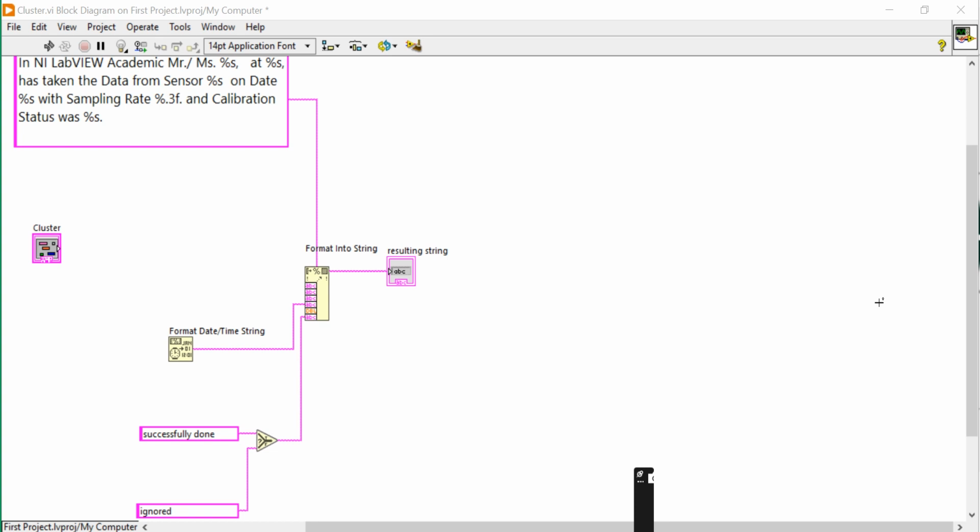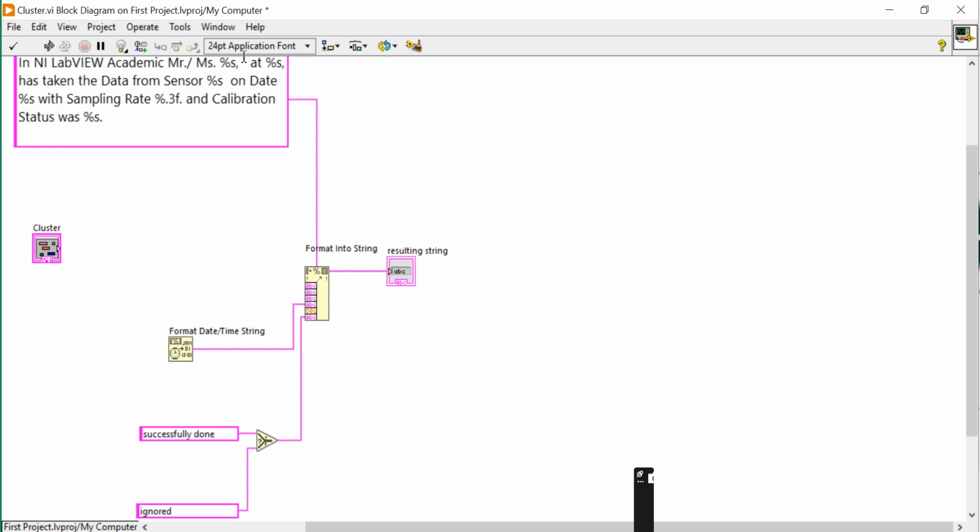%f is a floating point. By default, the way programming languages are designed, if you do not put any value before this dot f, then %f will give you a six-digit decimal value.